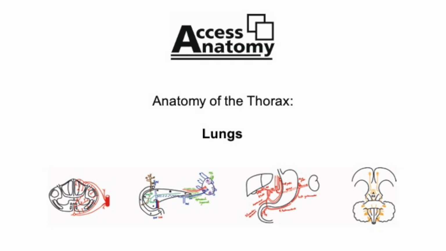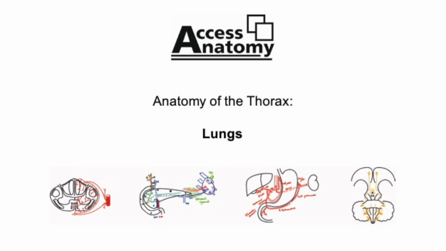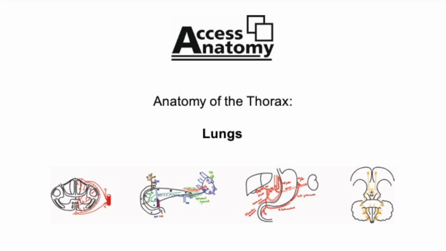So staying on the medial surface of the lungs, you should be able to recognise a series of grooves, and these are created by the neighbouring blood vessels. So on the medial surface of the left lung, the aortic arch and descending aorta create a deep groove that starts above the lung root and then curves posteriorly and then inferiorly as the thoracic or descending aorta descends through the posterior mediastinum.